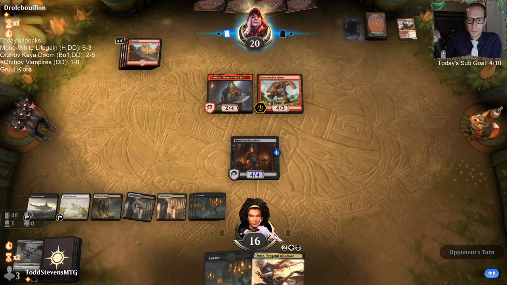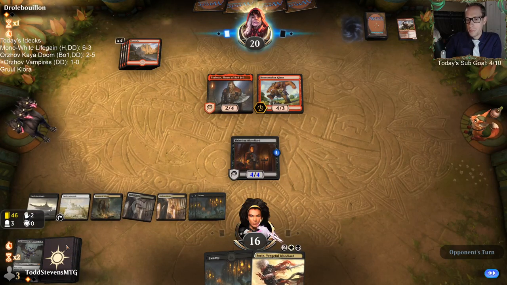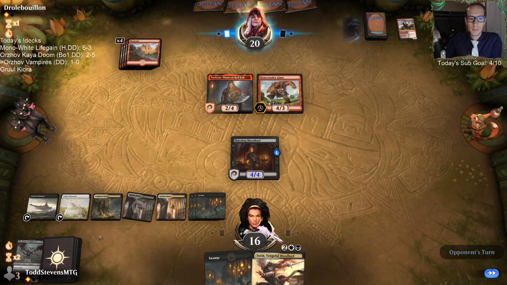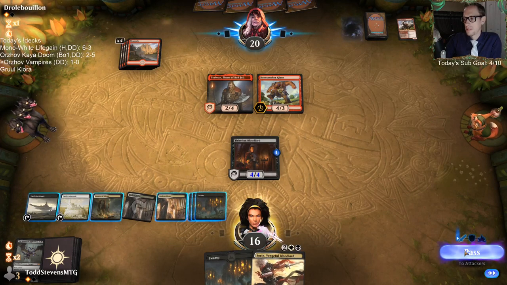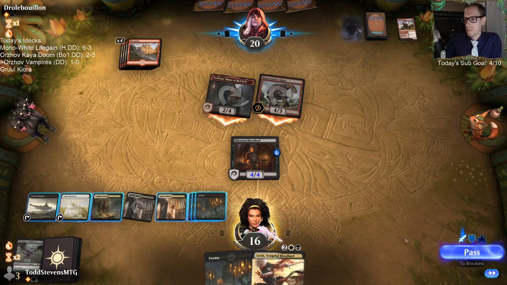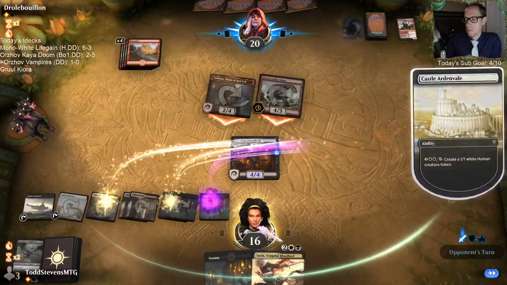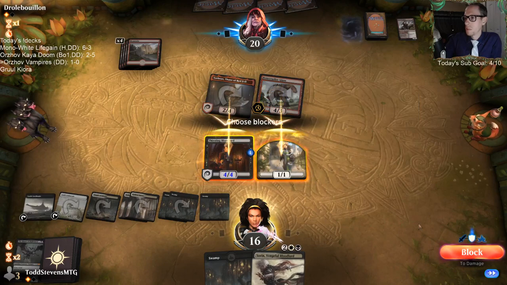Looks like I need to save this Devout Decree. All right, we've gone through 10 lands. There's only 24 in the deck, so there's only 14 more in the next 45 cards. So stop drawing lands. So obviously that means I'm Recleave, and that means I'm dead. And Torbran just dominated this game.